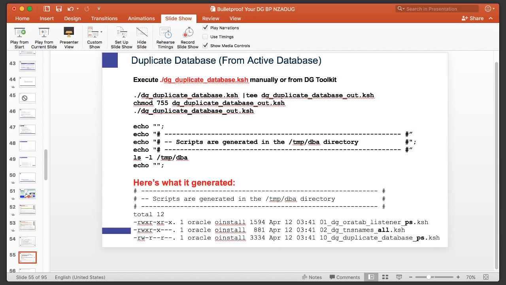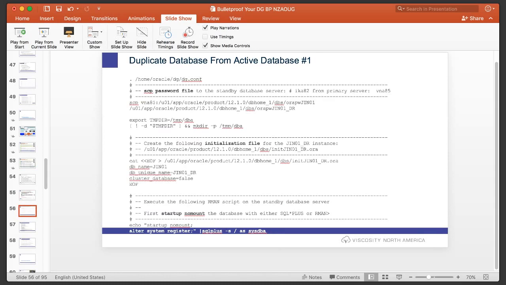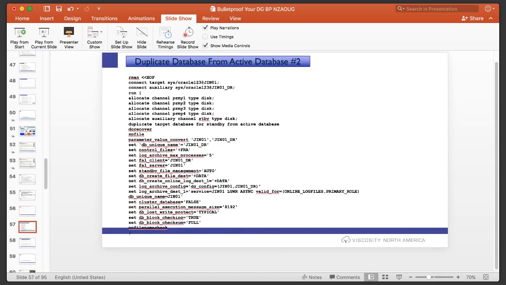And basically, it's for you to look at, but it gives you the capability to create a standby database in literally a 1, 2, 3 kind of format, right? It leverages a config file, dgconf, and that is completely outside the scope of this, but we can probably do another session on how to leverage some of these scripts. It creates the temp DBA directory, sets up the basic init.ora parameters to create my auxiliary instance, starts up nomount that auxiliary instance, registers that with the listener, and then it issues the duplicate database.